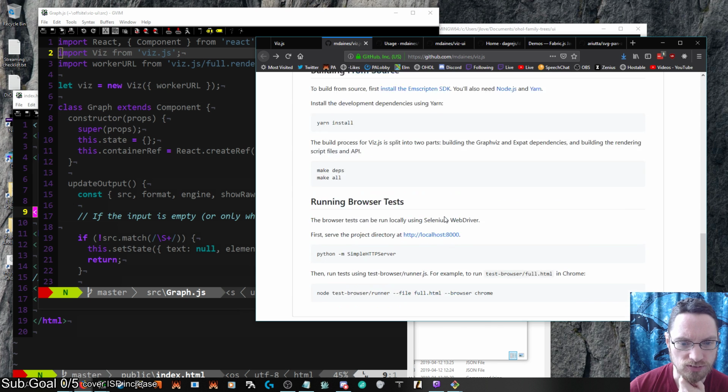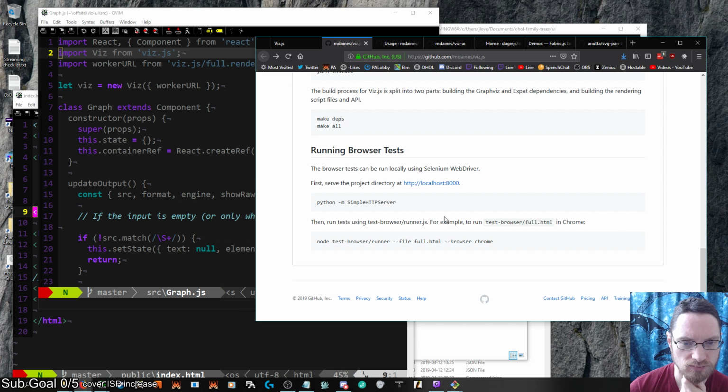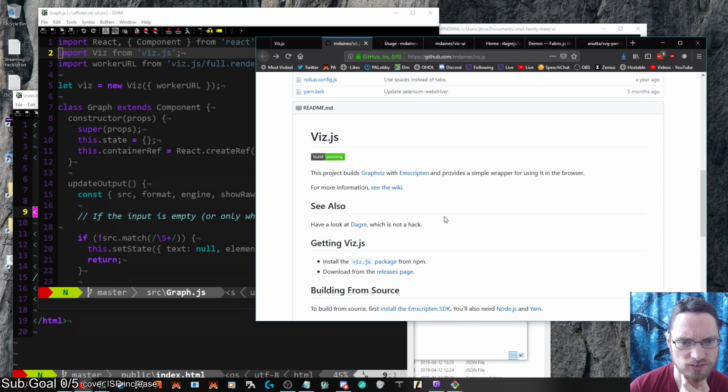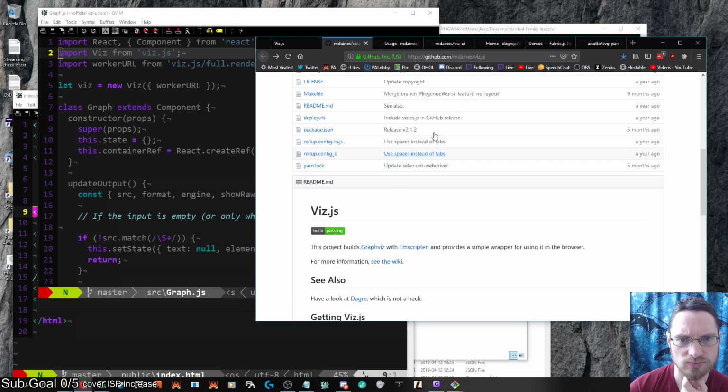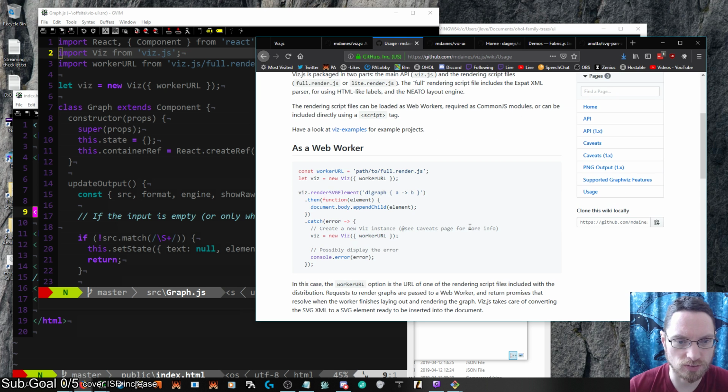Building from source. Running. Maybe the browser tests would be more. Yeah, there's the wiki. Usage as a web worker.